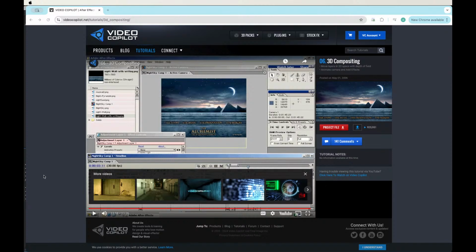Well, let's see what it looks like with some easing. And can we get some motion blur in here too? Let's see. Oh yeah, look at that.